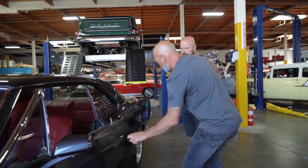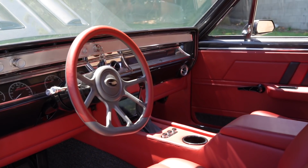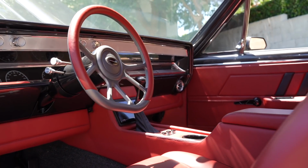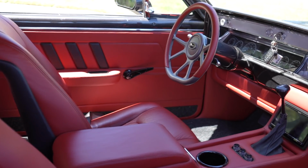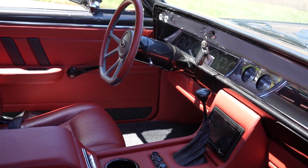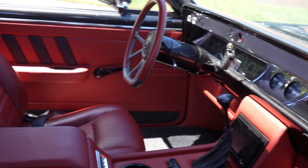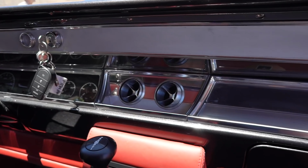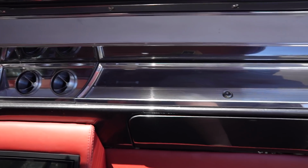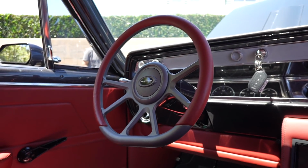Always one of my favorite parts of cars, since we spend time here, is the interior. We did this whole car 100% in-house. Paint, body, interior, everything to this car. And even the dash, we CNC'd the whole dash. Everything is billet in there. All that's billet, the housing for the gauges, the center AC ducts, the glove box. And then we stuff the vents in there to make it all blend, but all that's 100% one-off billet for just this car.